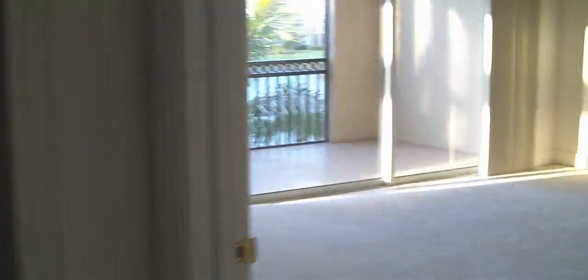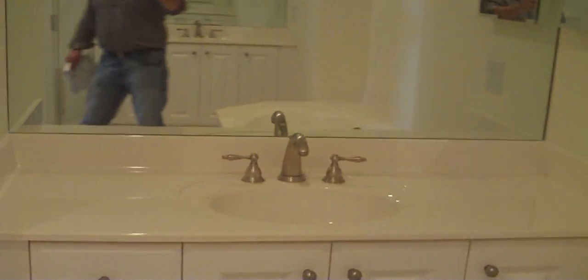Let's take a look at the master now. The lanai is huge in this area. The lanai in this unit is very large. The master bathroom has a very nice view. A big stand-up shower, vanity with mirrors. You can see part of me in the reflection — what can I do, I'm a filmmaker, so I have the right to be there.